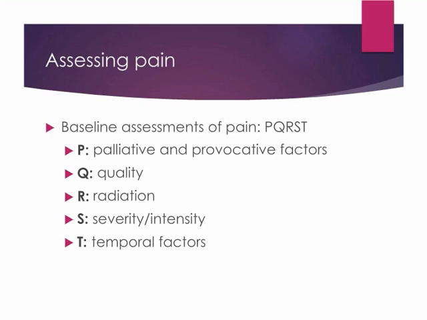S stands for severity and intensity. How does this pain compare to pain experiences you have had in the past, or how does this pain compare with itself from day to day or from time to time? And then lastly, T stands for temporal factors, which is really how the intensity of pain changes with time. Is it worse in the morning when you wake up? Is it worse when you're lying down? Does it wax and wane throughout the period of a day?